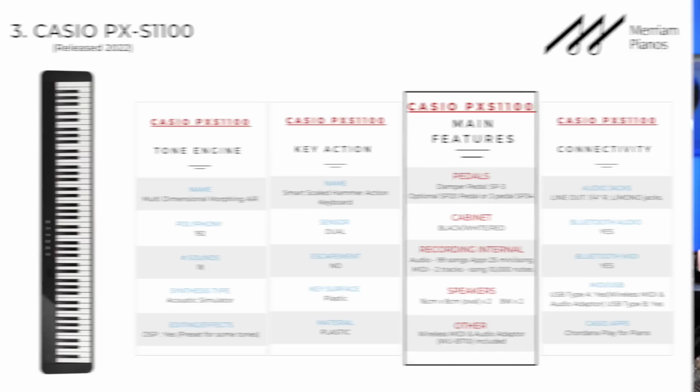So, you've got the quarter inch out, which is great. You've got the Bluetooth MIDI, you've got one and three pedals, you've got matching, you've got the onboard recorder, which we've already mentioned, and all of the other standard features that you could possibly think of: the metronome, the transpose, the split, everything. Quite the little instrument for the price. It is quite slender. And in comparing it to the 1000, it certainly has delivered, to my ear, a more detailed, more rich, and more dynamic piano experience than its predecessor. So definitely worth a serious consideration.